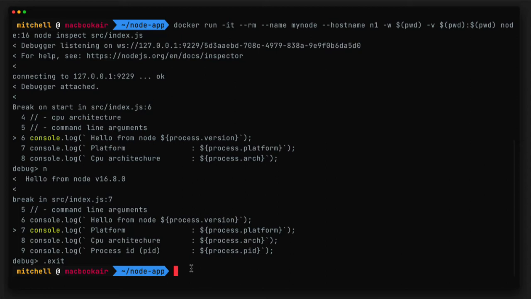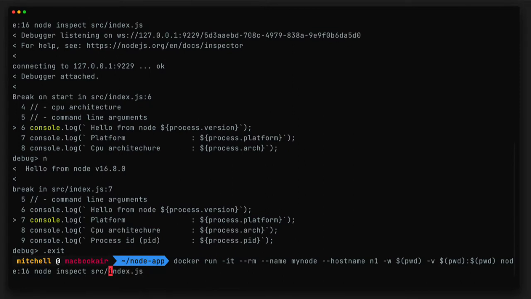Now, if I wanted to expose this port, let's try something different here. Let's use the inspect flag, but let's use the inspect flag that has got the break option. The reason for that is I want it to break at the first line of code, because I haven't set up any breakpoints in this code yet. So I need to stop at the first line of execution.